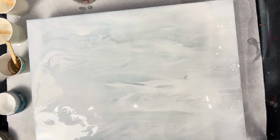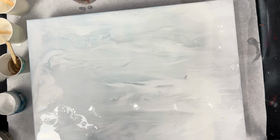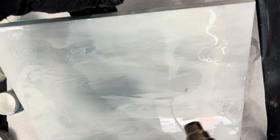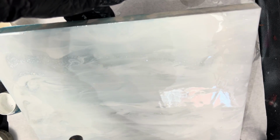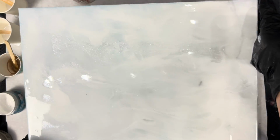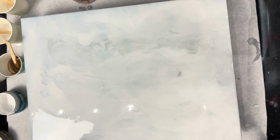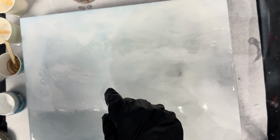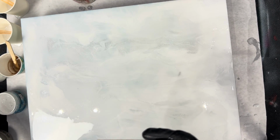I'm going to heat it up just a little bit. I don't have my torch with me. I'm going to use a heat gun. So I'm just going to tilt it to create movement as well as thin the resin out a little bit because I'm going to make an opaque white that I want to sink all the way through these shades. To do that, you want your resin to be different consistencies, and when you thin out your resin with heat, it will help the colder or heavier resin to sink through.